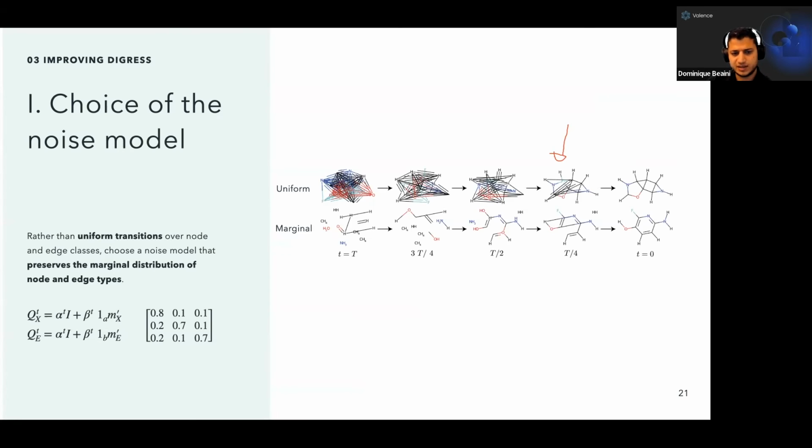And I think this is the case, right? So this one that you see here is 100 steps before the final output. Okay, 100 steps before the final output. So okay, that makes sense. When you design the schedule, here we use the cosine schedule because it was simple and in the end it worked. But you can also think differently and say, I want, for example, to have one edit in my graph on average per time step.